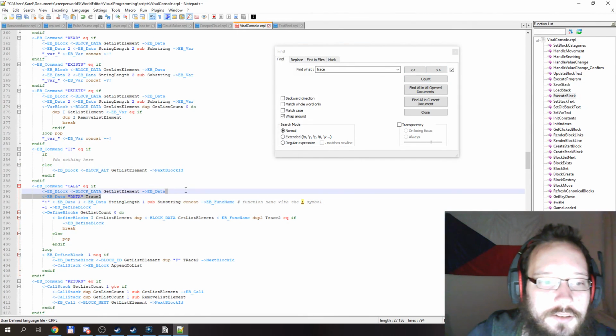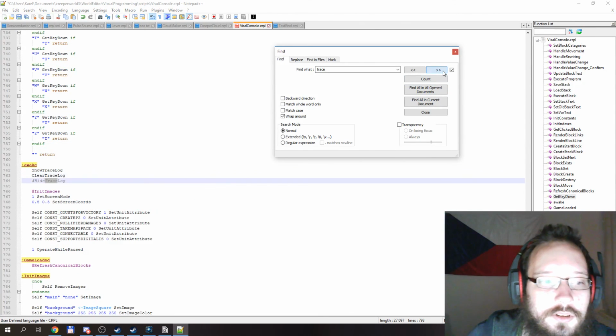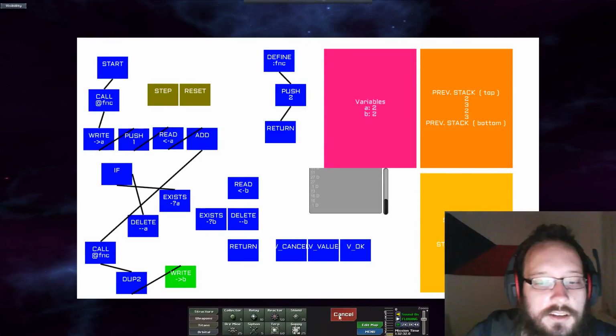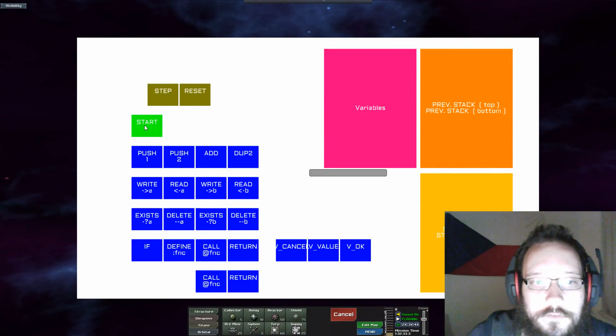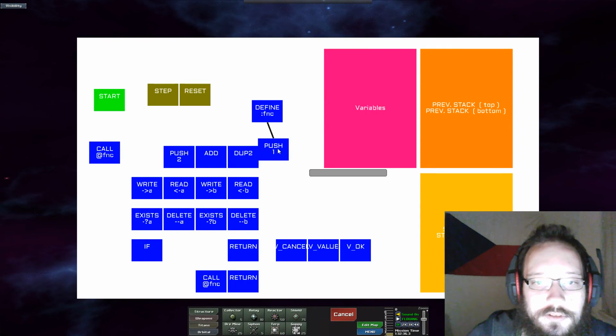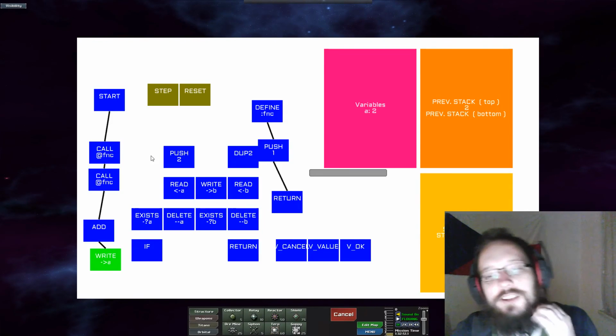So let's not do that. Oh, that would be dangerous. Okay. So if I recompile again, let's just define to push one, return, and then call it.